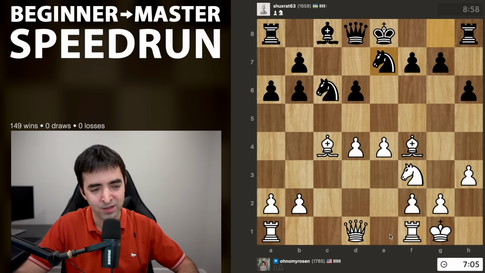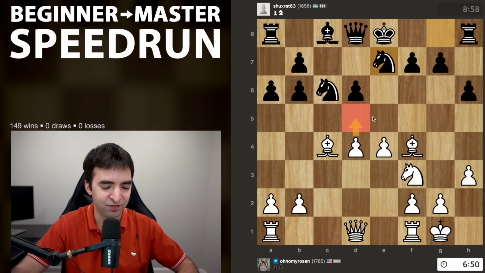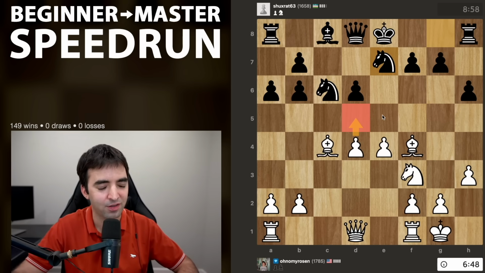I could play rook e1. I'm considering pawn d5, just a way to hit the knight. I think pawn d5 is probably the most aggressive move. The idea would be, if the knight moves back, I can play pawn e5 and really just try and open the center before black can develop. Yeah, I'm going to go for this.